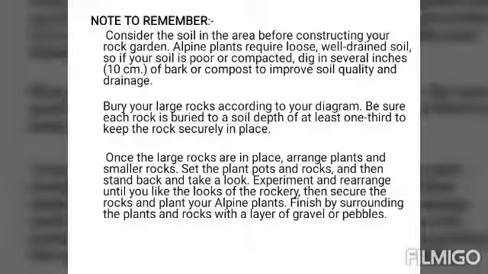So if your soil is poor or compacted, okay, like ज़्यादा सख्त है and all, like जो soil है, like it's hard, so you have to dig. You have to dig almost 10 centimeter, and then you have to mix it with compost also to make it more fertile, like to make it a bit fertile.